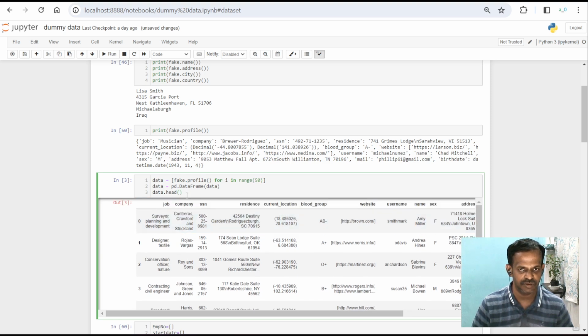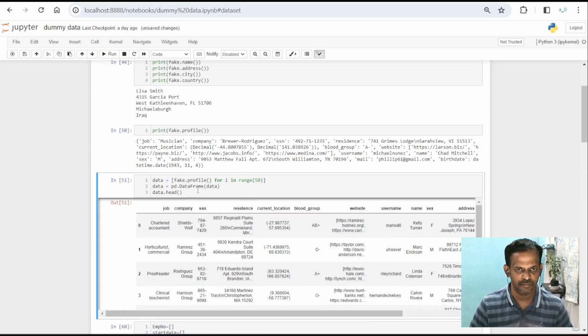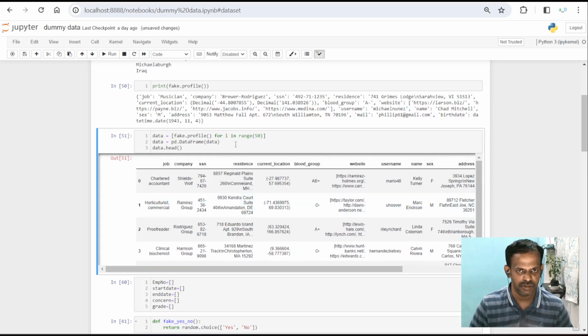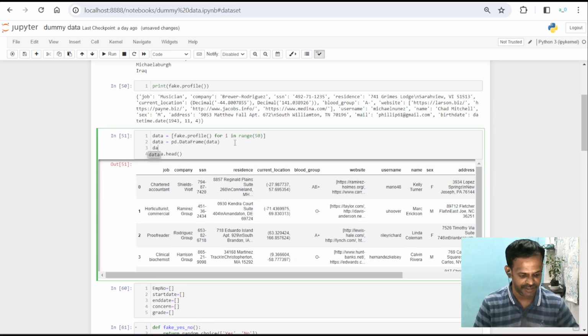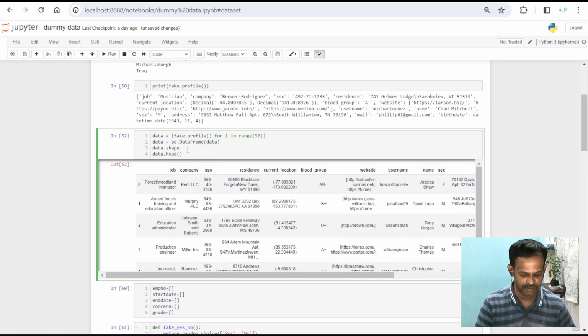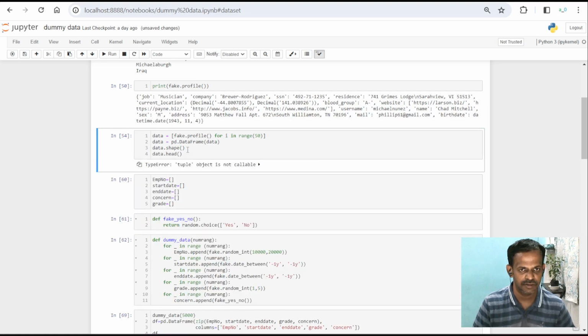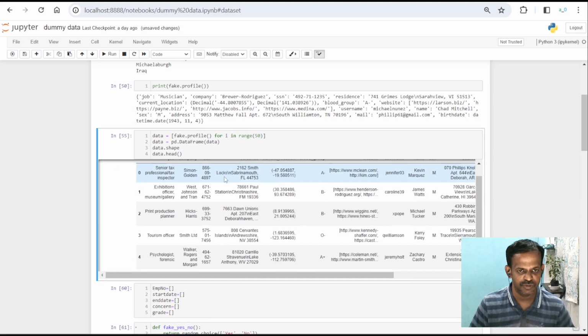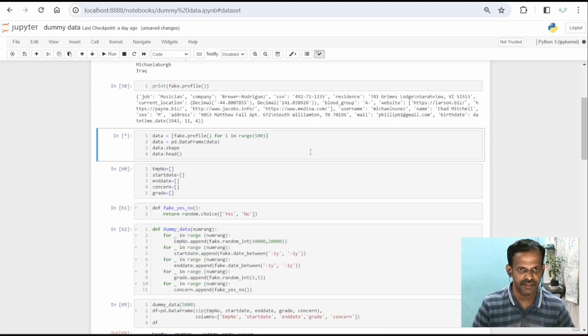So let's check on that. Shape is not available, so let's add 500 here.